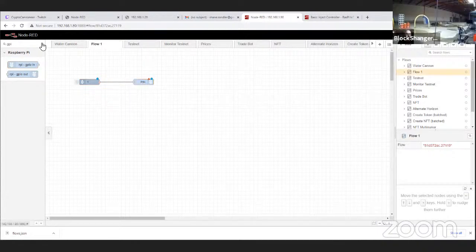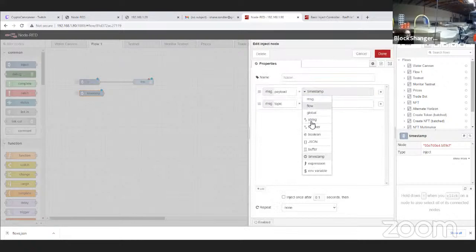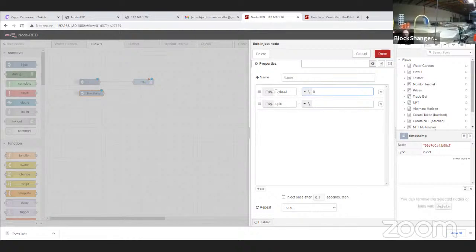And then if we want the ability to turn it off, we're going to need a 0. So we'll go ahead and get another number. And we'll give that a 0. And what you're seeing here is that the actual inject is sending 2 different portions of the message object.